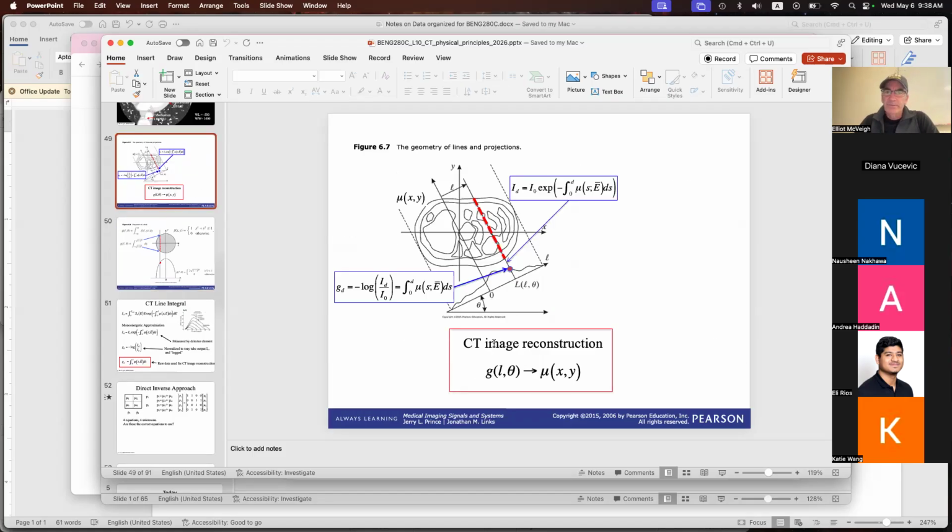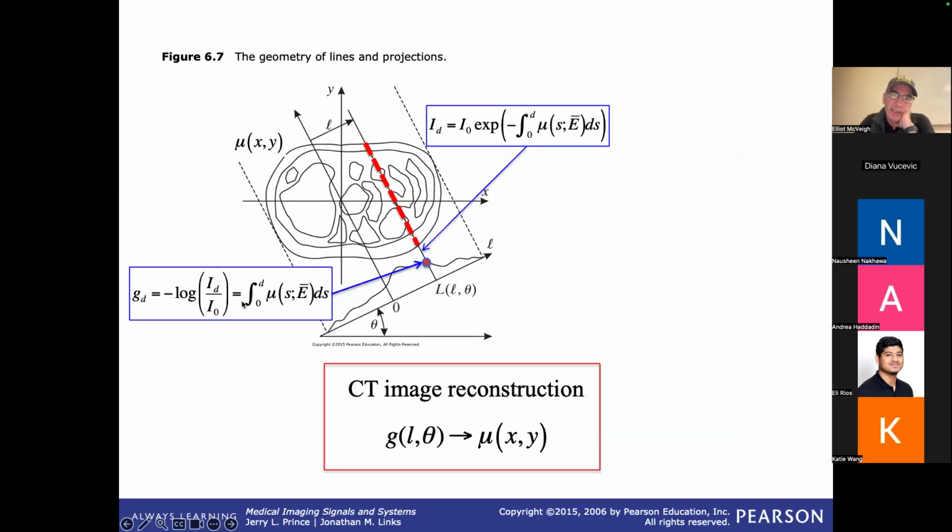So we got to here. Remember, we have these projections through the patient, measurements on our detector. We transform the actual measurement that we get on the detector, which is I_D, by dividing by our air scan, taking the log, and then we get the sum of the mu values through that projection. Our job is to go from these measurements that we've taken off of our detector and go back to a picture in the plane of mu(x,y).